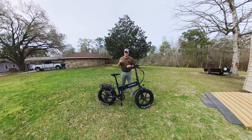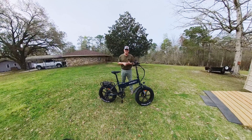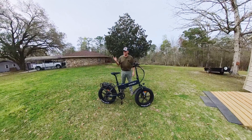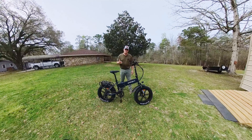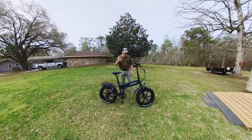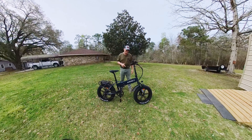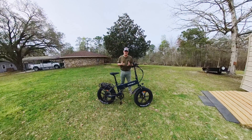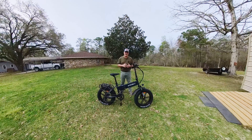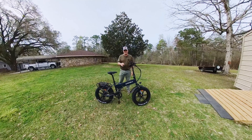Here's what we're going to do — we're going to go out on the road and do some testing. We've got a little errand and we need to run to the bank. Welcome to ride along with me. We'll stop along the way and show you some of the specs and features, tell you a little more about this bike. Grab something and hang on — let's go out on the road and test out the Ansky E300, the Explorer.